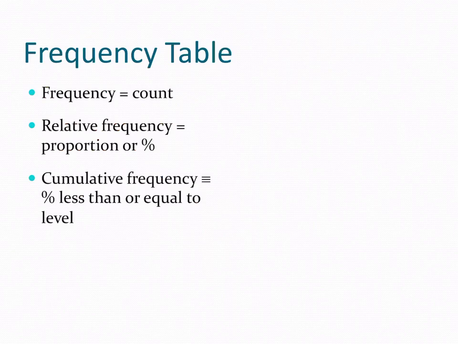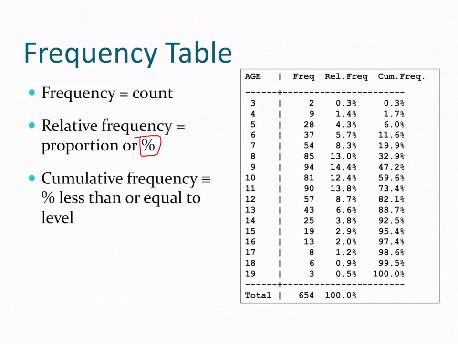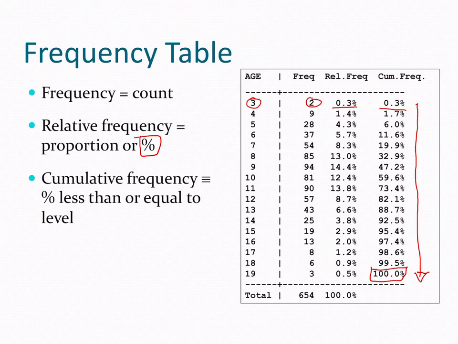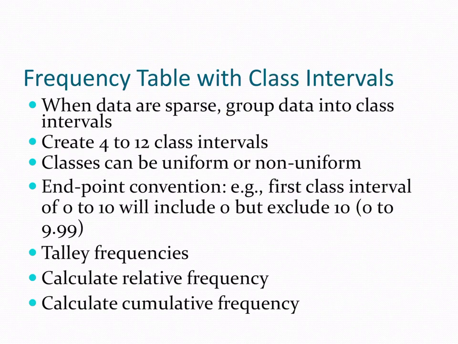So frequency table. A frequency equals a count. How many numbers are there? A relative frequency equals the proportion or percent of it. A cumulative frequency is the percent less than or equal to a level or a certain value. So as you can see here, we have age. And we had a frequency of age of 3 twice. The relative frequency would be what is the frequency of that to the total population, or total number of people in the data set. And then the cumulative frequency would be, as this increases, this will increase to a value of a hundred percent for the whole data set. This, when it's added together, will equal 100%.